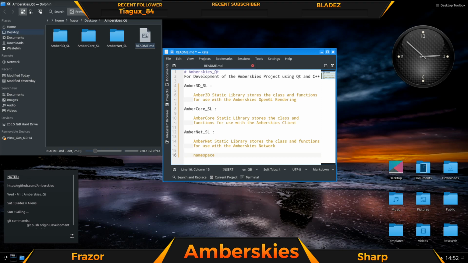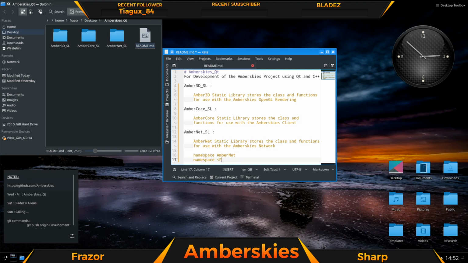No. I think we'll call our namespaces after the titles. So we'll give AmberNet and namespace folder.